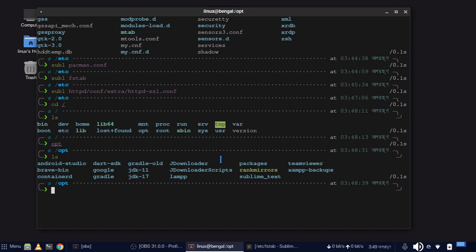Those things are being stored here, like there is Google Chrome, I guess, yeah.